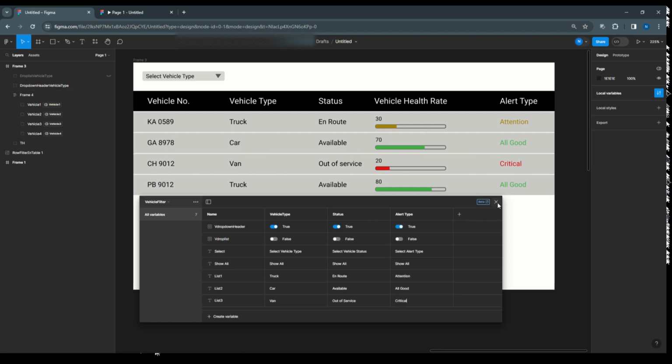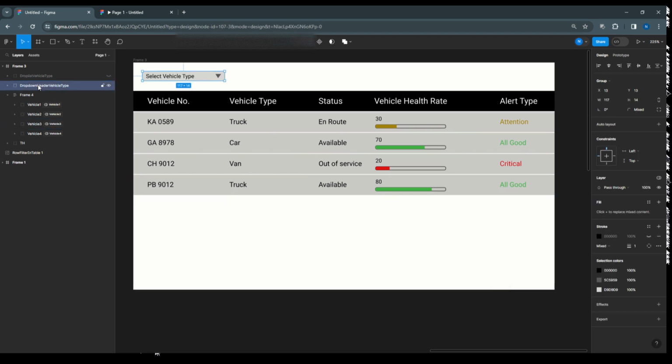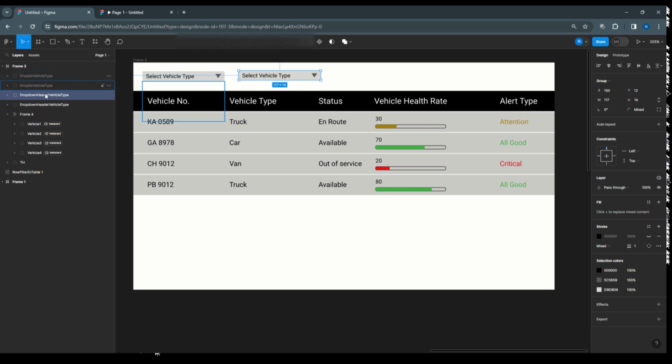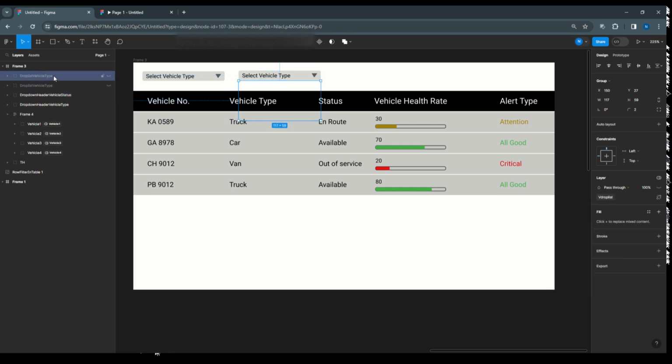Now how we are going to do this, see. So select both, use Alt from the keyboard, and it is getting duplicated, a little space. So this is for the status. So here we can say this vehicle status. Naming convention should be appropriate, so it will be easy to give the interaction. Now the next, this one, so vehicle status.